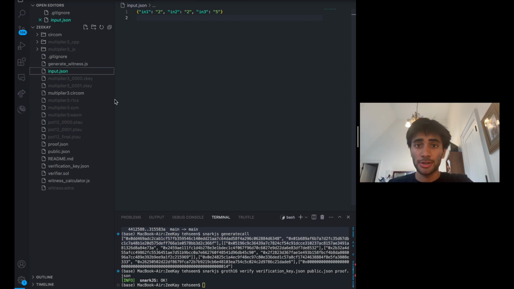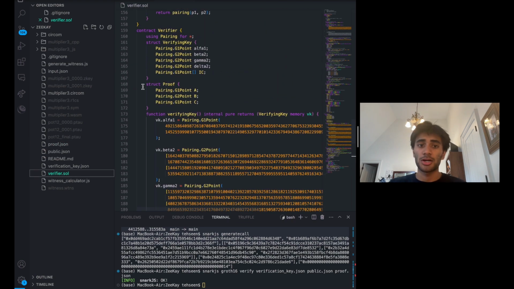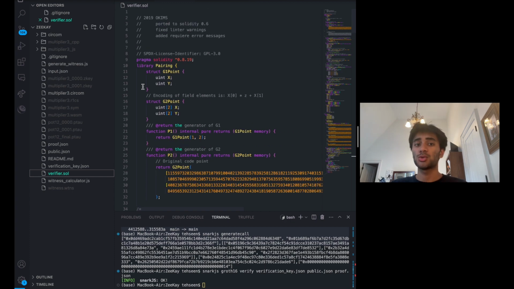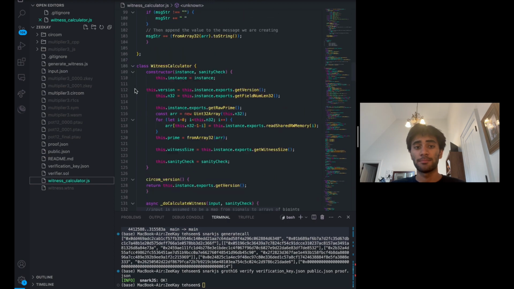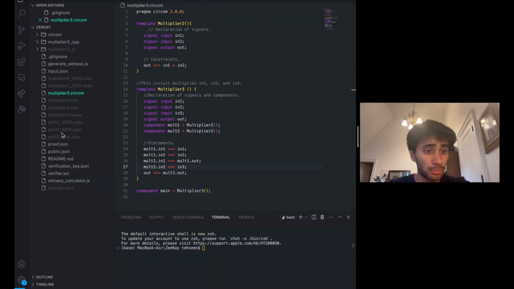To prove this zkSNARK, there is this proof.json file with a few values, and there's also this solidity file, which is a smart contract consisting of the zero knowledge proof. And if we wanted to use the smart contract to prove this, then we could. However, for this demo, we're not going to use the smart contract. We're just going to prove it in the terminal here. Finally, here we have a JavaScript witness calculator, which you can see is used for calculating witnesses. We have our input values, we have our public output.